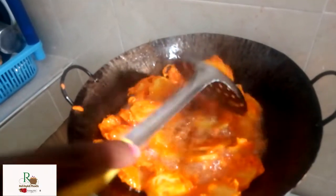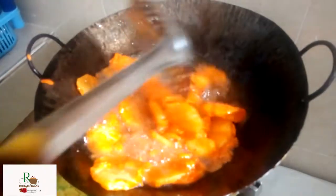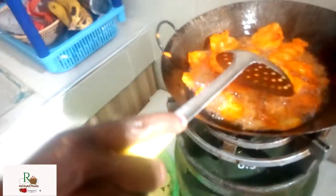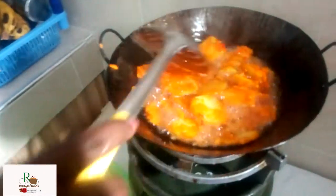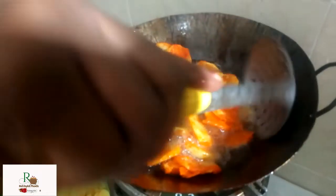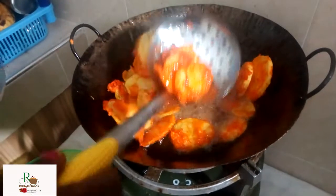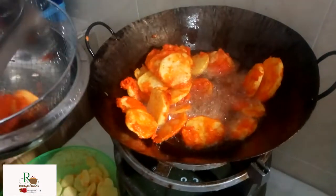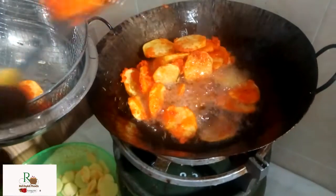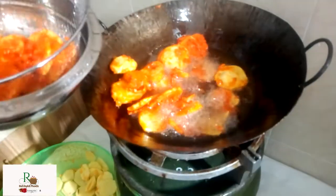So guys, make sure you stir them well so that they don't stick to one another. You see, all-purpose flour can make them stick. Guys, my bhajias are somehow done. I just take them out.